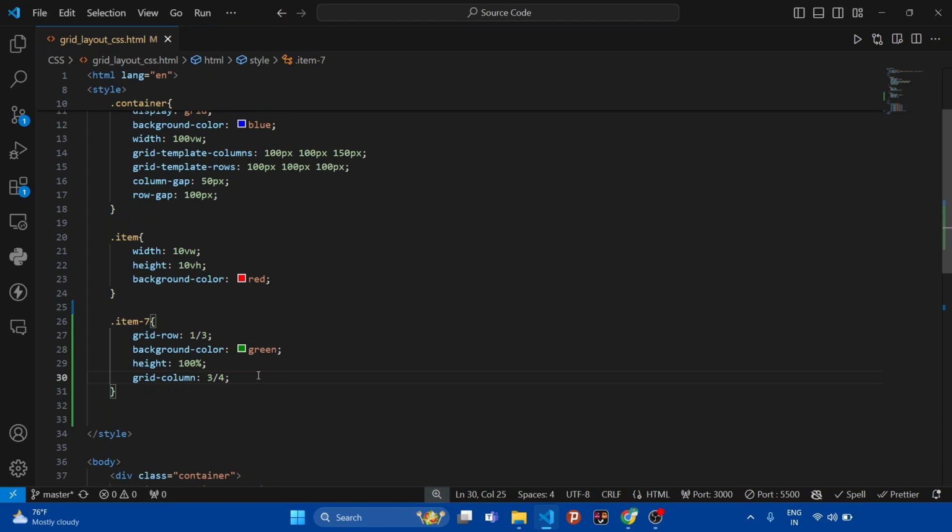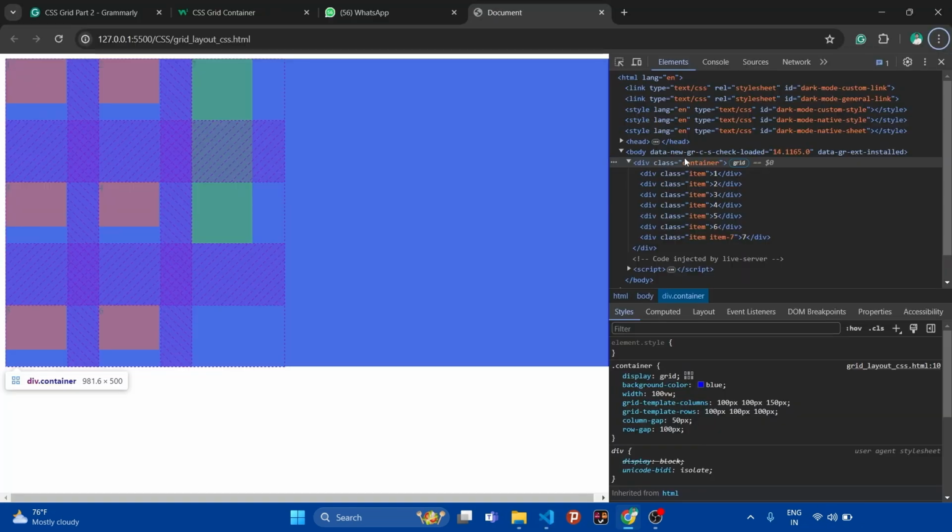Here 3 is the starting value of the column and the 4 is the ending value. Go back to browser and here you can see the item number 7 is placed at the last column, because we have specified that we want the starting column 3 and the ending column is 4. Here we have only 3 columns, that's why it got placed at the end.